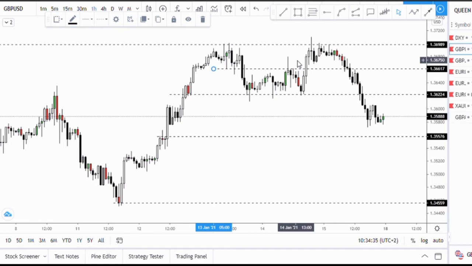So during the opening of London session or during London session, the best pairs to trade are GBP and GBPJPY. Why GBP? At the opening of London session, it's only the pound that's on. USD is not alive yet. That's why it's a good pair to trade. So GBP is a good pair to trade until the opening of London session. When New York session opens, it's still a good pair to trade.